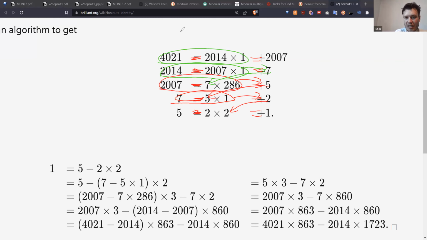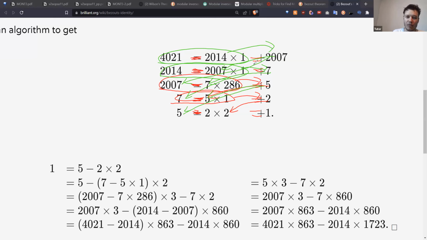And now all of this is going to become a 2007, but 2007 is going to go in here. So basically take this, put it in 2007, put it in here, so you can go all the way back. And then the remaining ingredients are going to be left: you're going to have that 1. Oh, and also I have a 5 in here. So when I replace the 7, I actually need to plug a 7 in here, and I need to plug the 7 in here as well. So this 5 also is going to go into places here and here. And this 2007 is also going to go into places in here and in here.